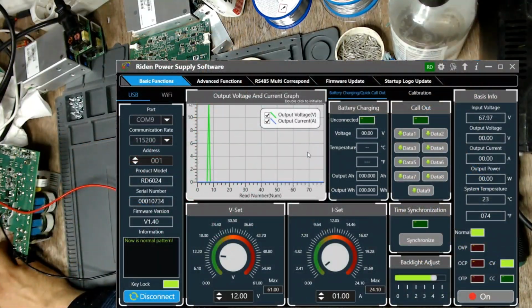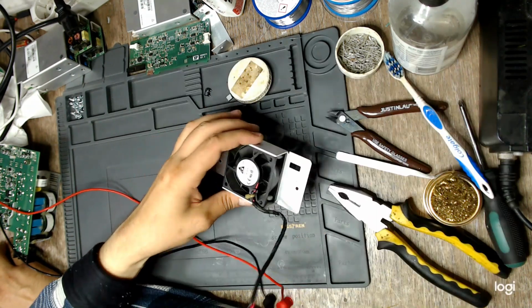I have connected my bench power supply to my laptop via USB connection. It is a Riden RD6024W power supply, programmable power supply, switch mode of course, and I'm using this interface. It is a dedicated desktop interface and it's quite nice. It lets you do just about anything with that power supply. Why did I connect it? Well, I want to test the fan.